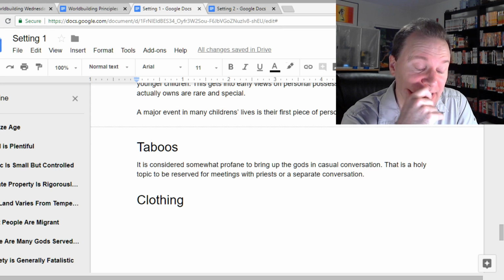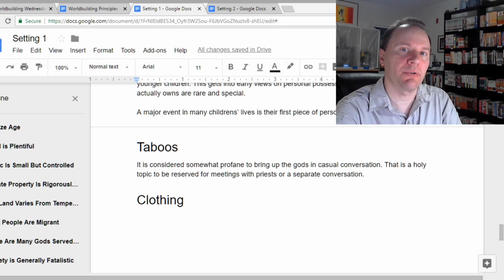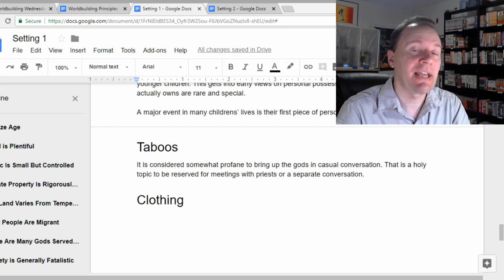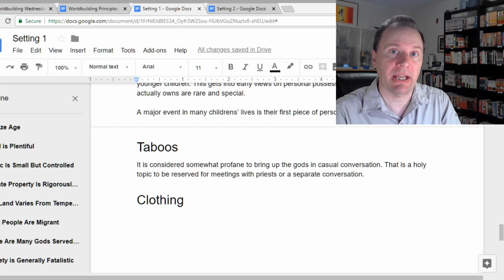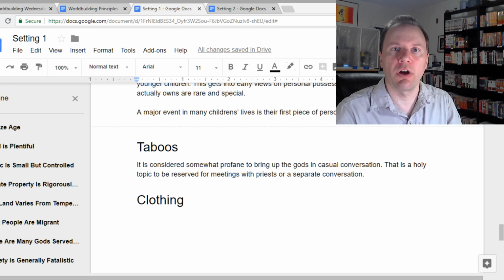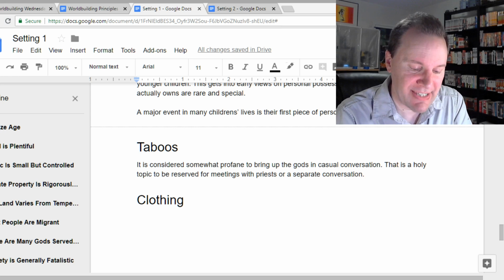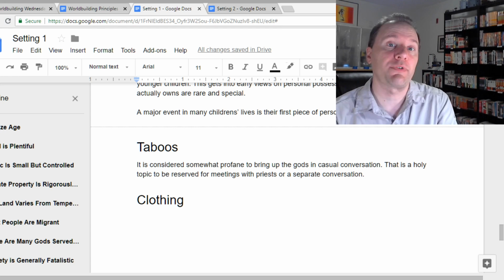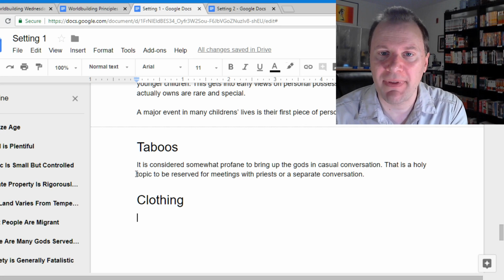And since we have people moving around a lot, I think clothing will also be an important indicator of status, in terms of differentiating me in my caravan from you in your caravan. So there's probably going to be less status in the sense of I am more powerful than you, but more in the sense of a differentiator. So let's start typing that stuff up.